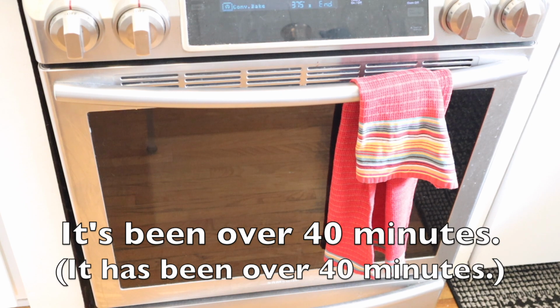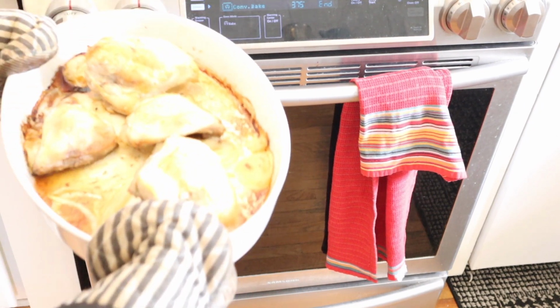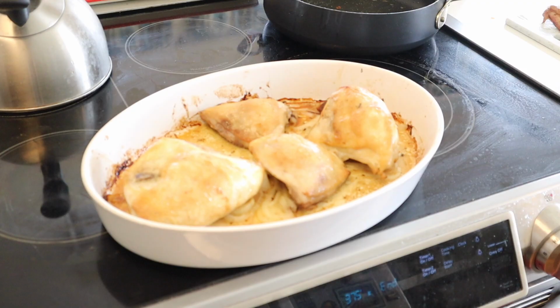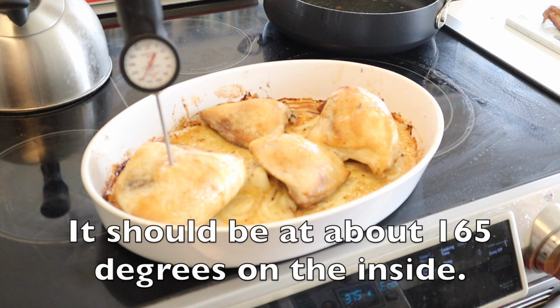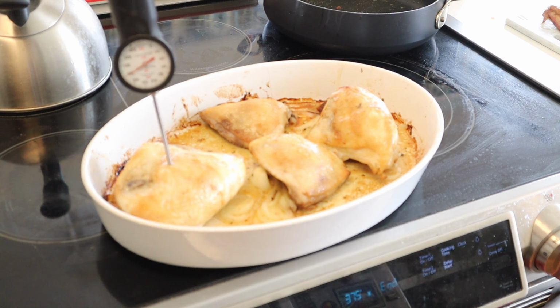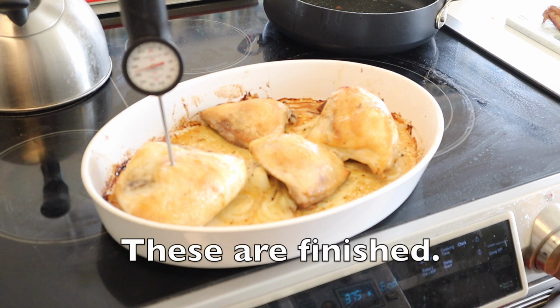It's been over 40 minutes, so I'm going to take the chicken out. I took the smaller pieces out a little earlier because they don't need as much time to cook. But this is what it looks like, and these should be finished. I just need to check the temperature of the chicken with this thermometer. It should be at about 165 degrees on the inside. And there it is. It's actually at about 170 degrees. So these are finished.